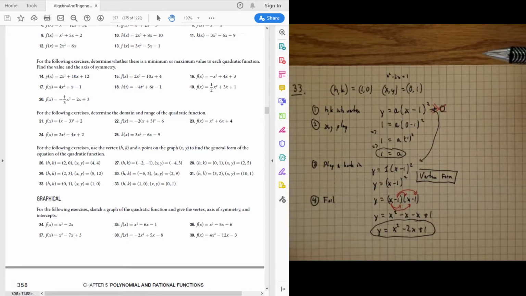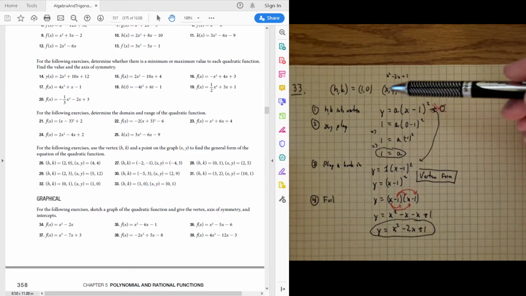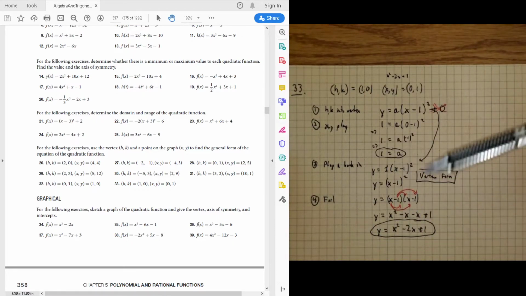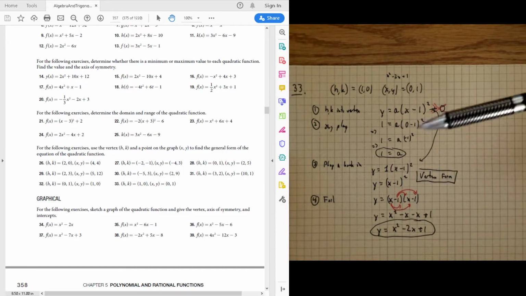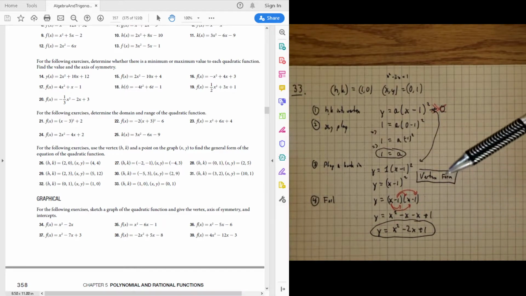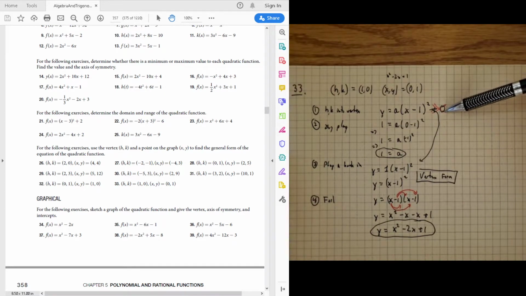Just number 33. Again, 27, 29, 31, and 33, they're all very, very similar. Use this as a general form to solve the remaining one, which I think we only skipped 29, so this would be a good one to use for that. Notice that there's some things you can do along the way to help yourself out. Like here, noticing that plus 0 is not going to do anything. Just go ahead and make that simpler.